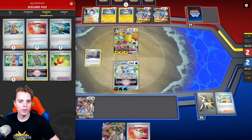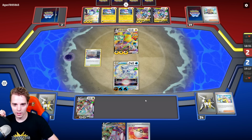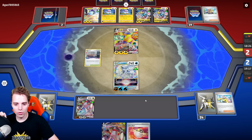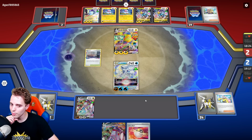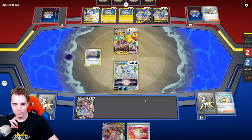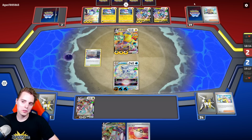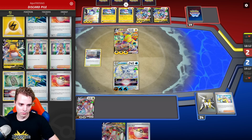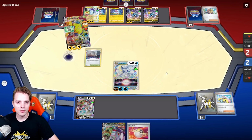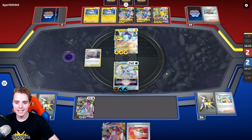There's one in the discard pile already. The charm's not gonna be doing too much, I suppose. Getting them more HP. We are in dire need to find our last boss, or Super Rod, and then using Ultra Ball for Lumineon. Good retreat, but we don't receive damage. Yeah, unless they boss. Okay, the bravery charm coming onto Miraidon. They retreat to Miraidon, but they can't attack us.